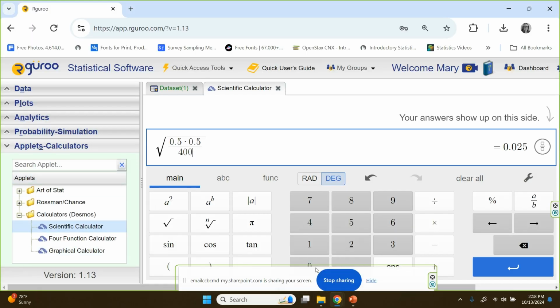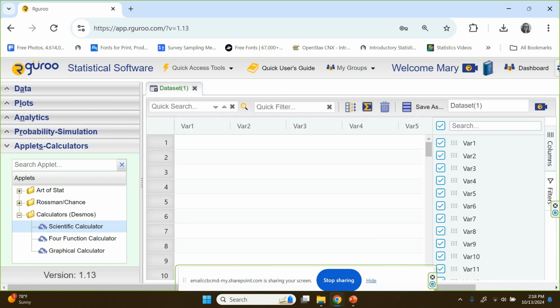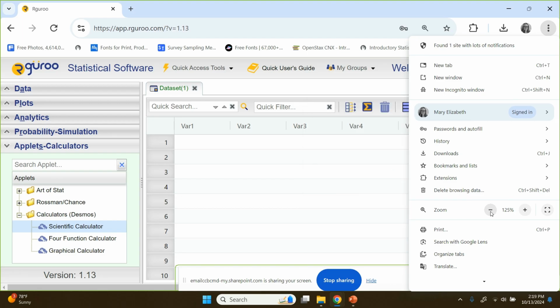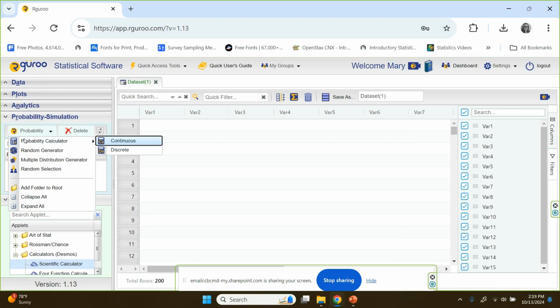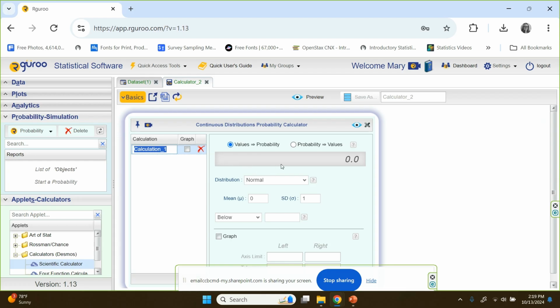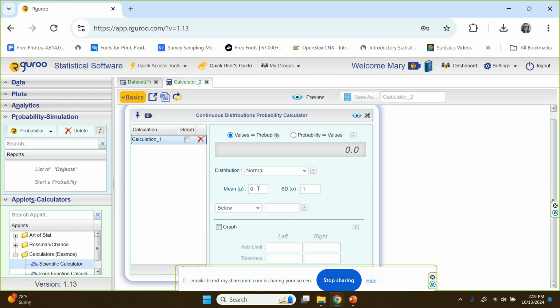All right, let's close out the calculator, and we're going to go to probability simulation. Click on probability, grab the calculators, go to continuous. It's set at the normal model by default. And so now we're going to put the mean here, 0.5. That was P. 0.025 was our standard deviation. We had to hand calculate that. It said less than, so below 0.44, and that's for the 44% they asked about. So double check that everything's set the right way, and we'll click preview, and we get our probability.